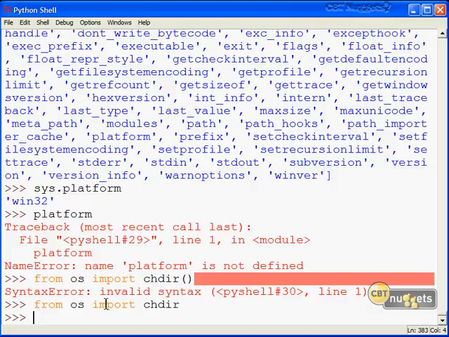It's important for us to know that the way the import commands work in Python is that we neither use the .py extension nor do we use the parameter parentheses with our names. So now that we've taken the chdir function out of its original context and we've absorbed it into the current interpreter's namespace, we can use the command without prepending the module name to the function name, like so.